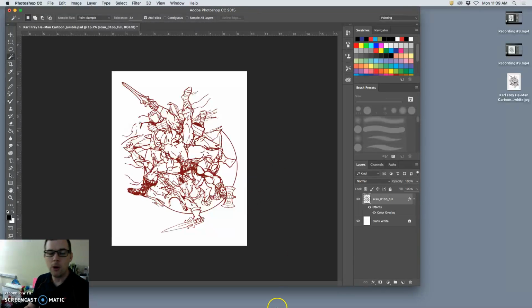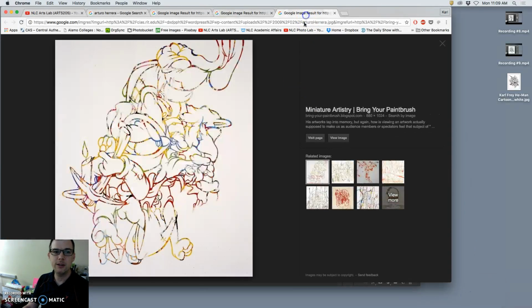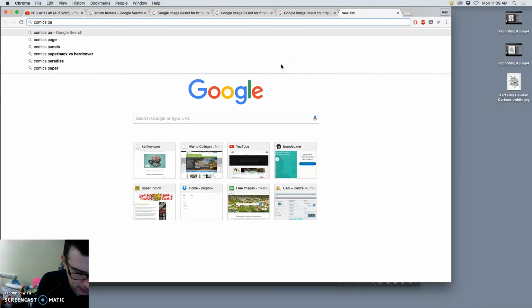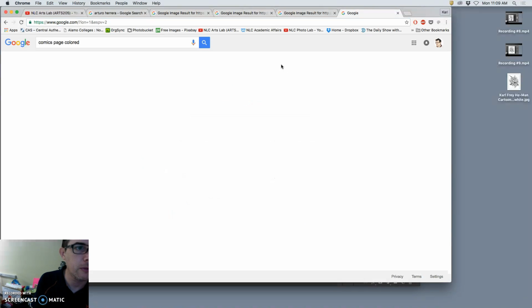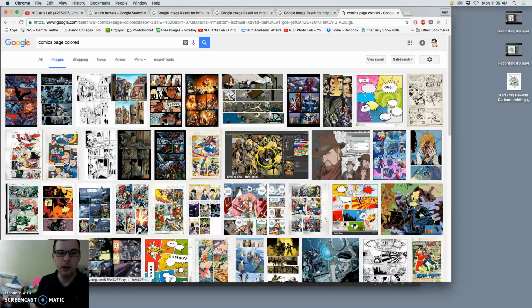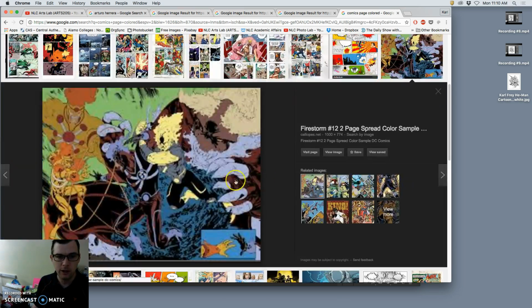What if I want more options? Instead of just a solid color, what if I want something crazy like this? Right? Well, then you go back to your Google image search, and I might look for a comics page colored, really anywhere you can get color from. This Captain America looks pretty good. This one looks pretty good.